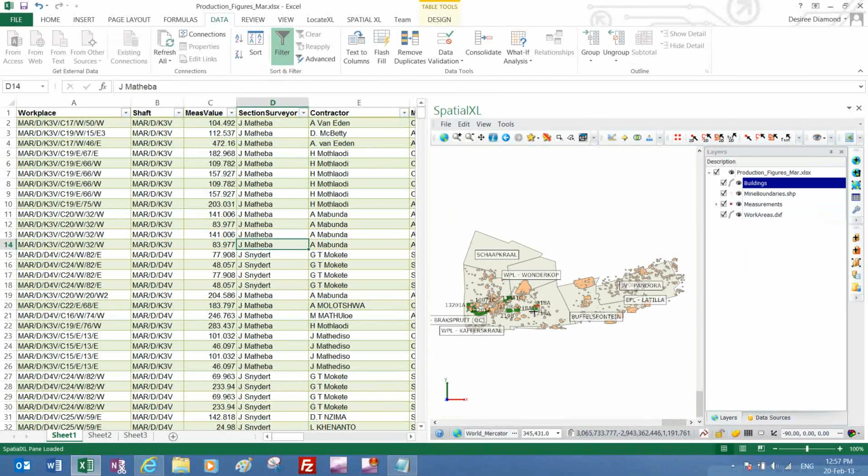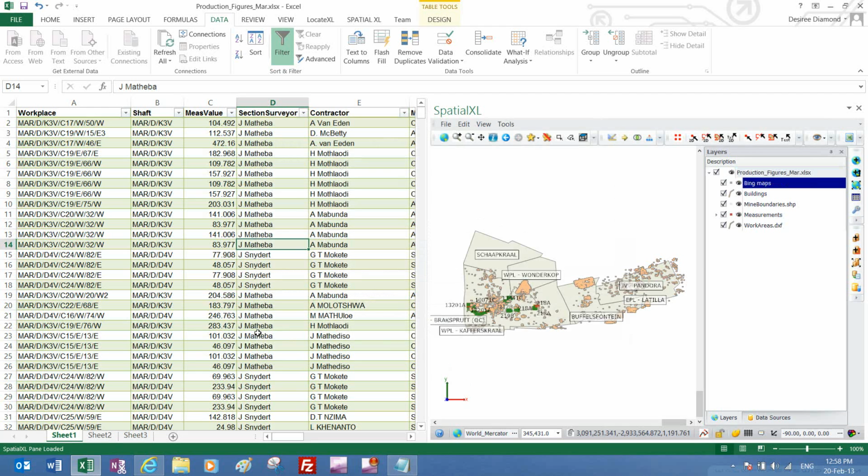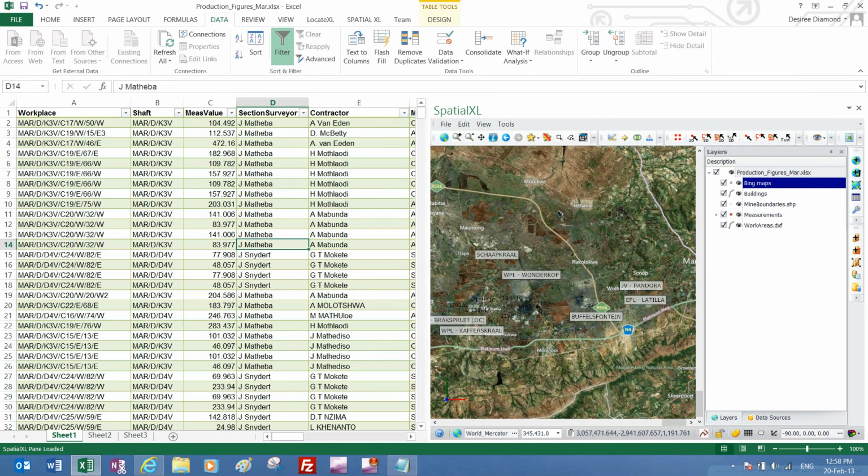Now, one last thing I can do, where I will be able to really look at my data with regards to the overall map, is I can add Bing maps, which are similar to Google Maps, by simply going add sublayer on my workbook containing layer, choose Bing maps, satellite is fine, and say OK. Now they are appearing above the data there, so I'm just going to move this layer by dragging it down underneath my last layer. And there all the data appears above Bing Maps.